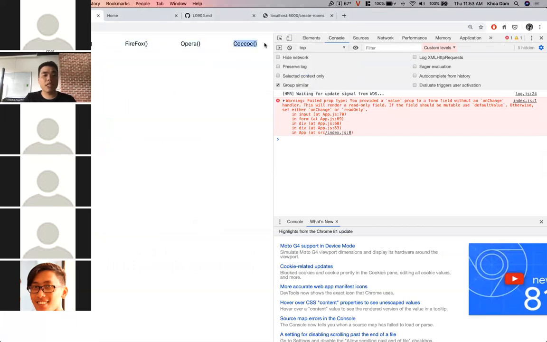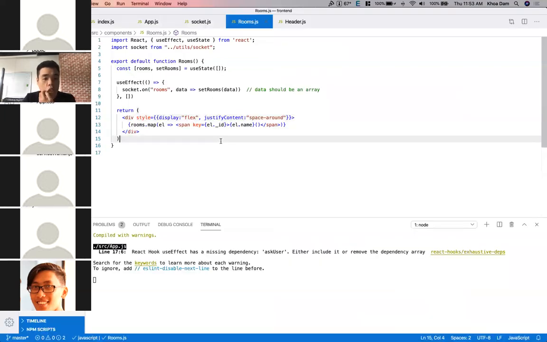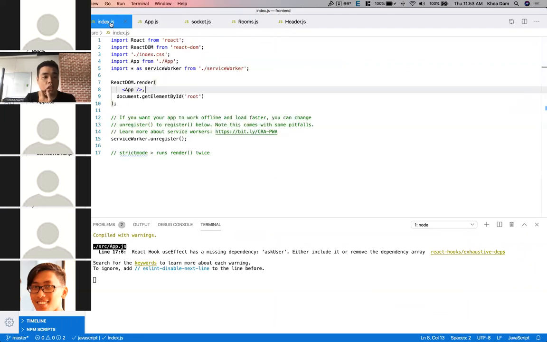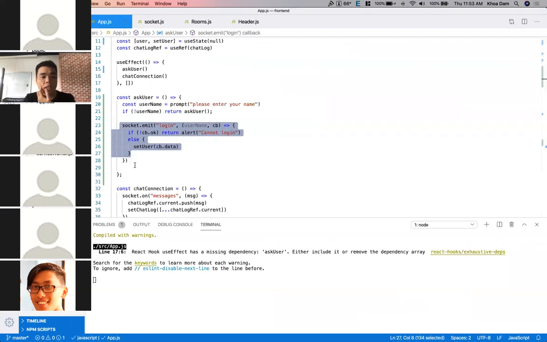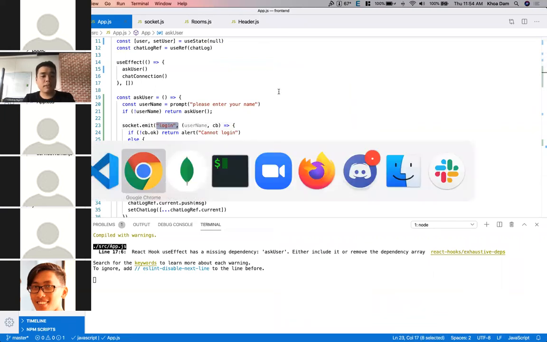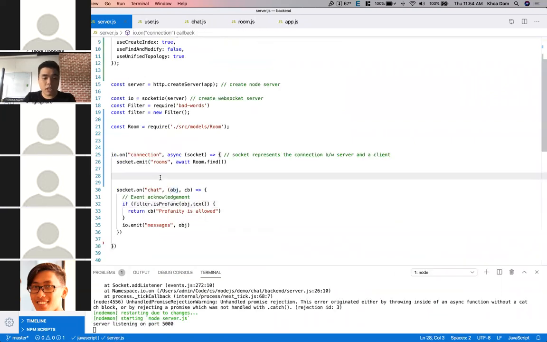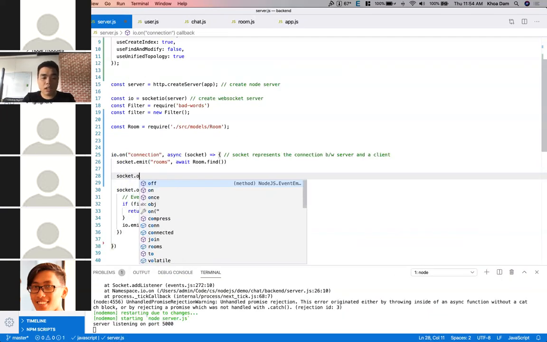So we have a bunch of rooms here. Right. So that's it, and let's move on to the login feature. Login feature here. So we need to define an event listener on the backend side. Let's go to the backend. We have another socket.on.